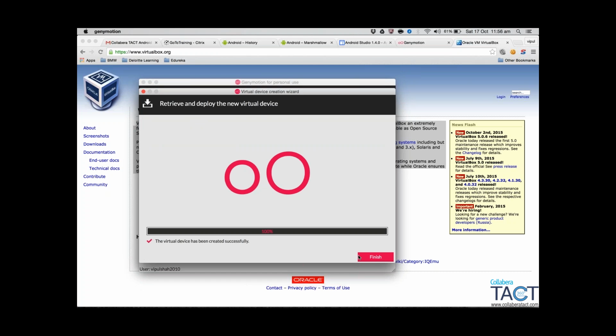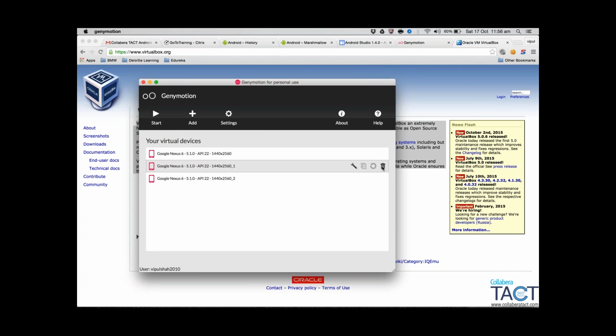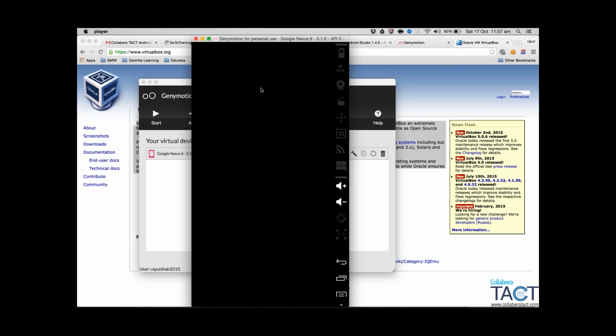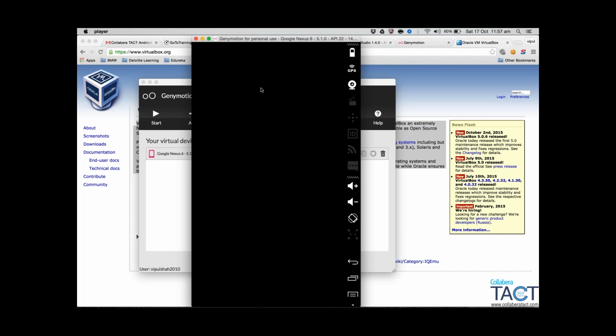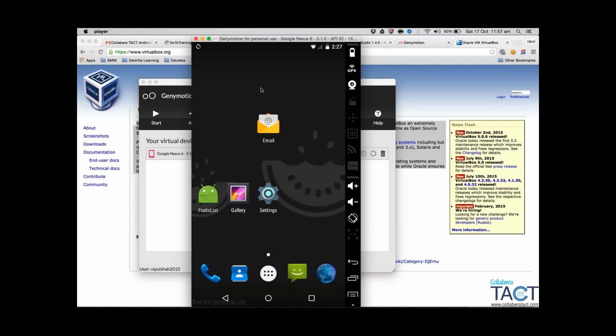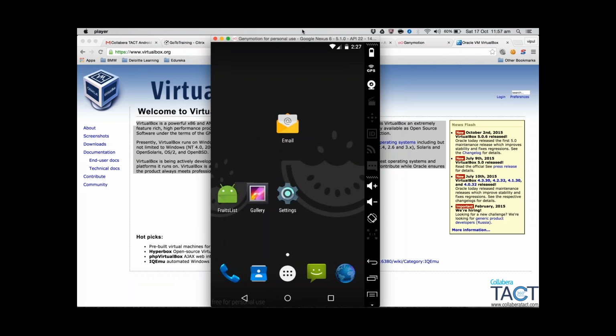Okay, so when you do that, a lot of simulators have been created. So I will delete the unnecessary ones. You will see an entry like this in your Genymotion. What you will be doing is selecting that particular device and clicking on start. Okay, so what I did, I selected that particular device and I clicked on start. And now it is opening the Genymotion emulator over here. What you will be seeing is the device, and you can see it is pretty much like your actual device.